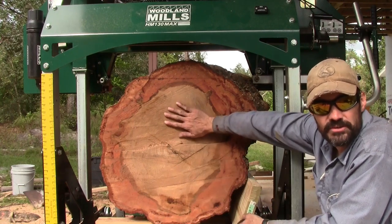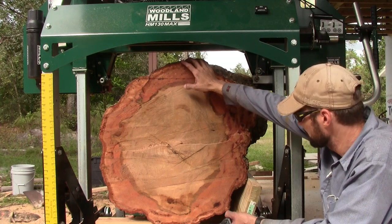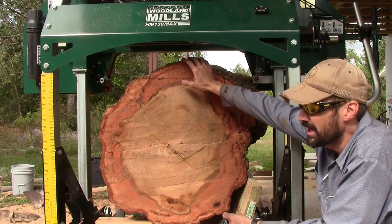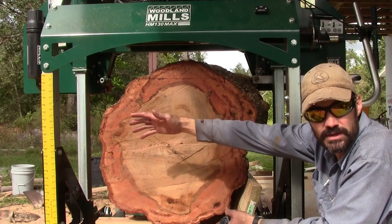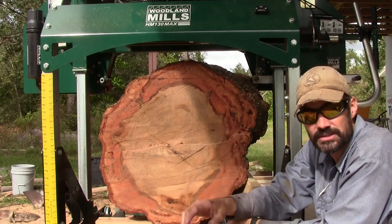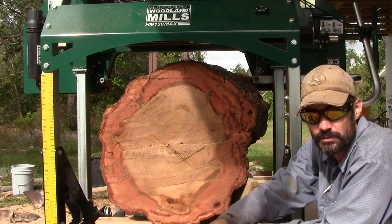So hopefully that helps. I'm going to try to square up these a little bit. This one's got a lot of big branches coming out of it, so it's kind of a pain. So I'm going to see if I can get some of that trimmed down. I'm mostly just canting these today. I didn't do all of them. These are the last two that came off the trailer, and so I'm going to kind of square these off. The other ones are actually pretty big as well. I might have to do a little bit of whittling on those as well.